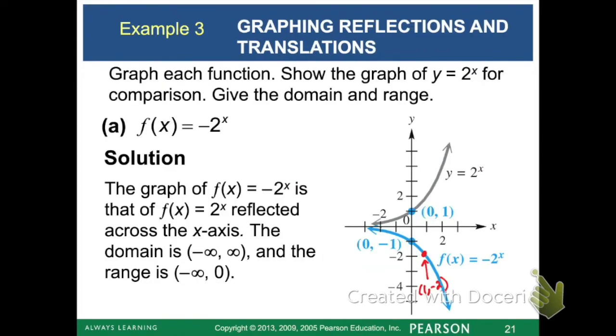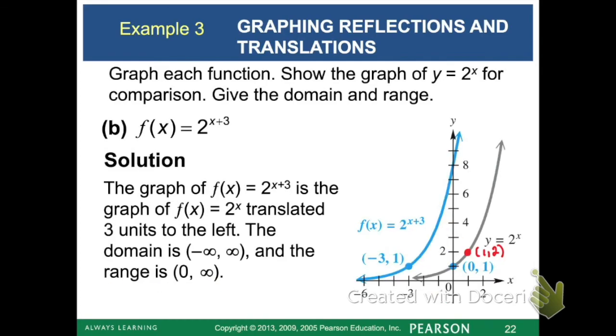Our next example, we are graphing f of x equals -2 to the x. The gray graph would be 2 to the x, and that negative is just going to reflect it down. So we get our blue graph, which is -2 to the x. Notice again that we have our 2 points going on here, but this time we have 0, -1, since we reflected down. And then we also have the point 1 comma a, or 1 comma -2. Our domain, -infinity to infinity, and our range this time is from -infinity up to 0, since we've been reflected.